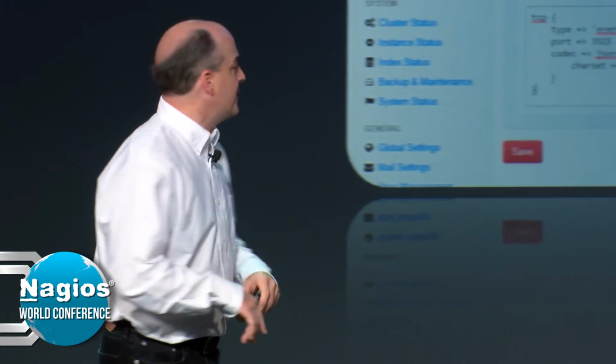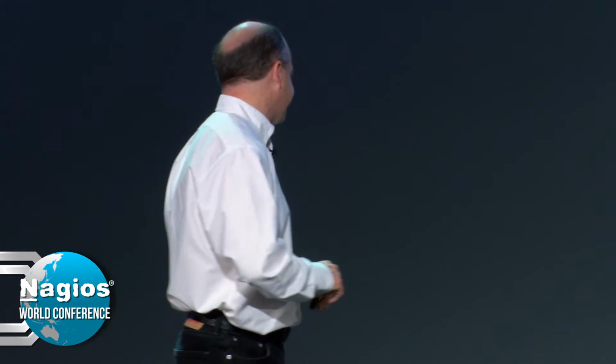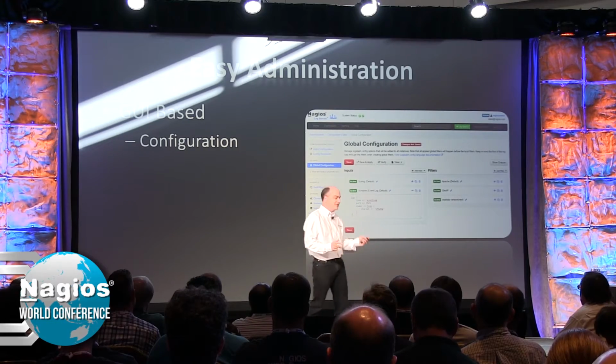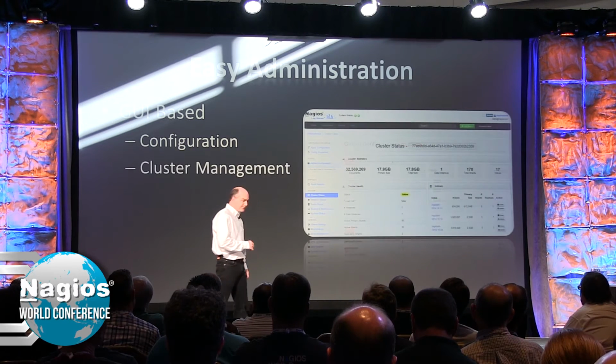So if you set up a clustered model and you have all of your instances within the cluster, maybe using a round-robin DNS or some type of IP routing situation, you can send all of your log information to the host name for the round-robin DNS, and any of your servers can pick it up. So this is actually a really cool feature.